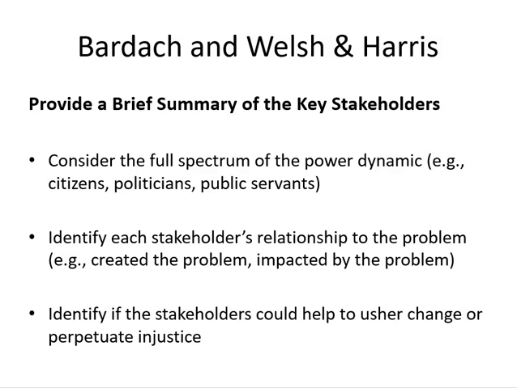You first want to provide a brief summary of the key stakeholders. And what I mean by that, some of the problems that you all may be looking at may have 20 stakeholder groups, and it can get overwhelming. So I want you to focus on those folks who tend to have the most influence on the outcomes. And so that means anywhere from 3 to 5 stakeholders. Don't go beyond that. You have very limited space in the problem statement to introduce these characters into the memo.